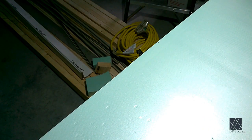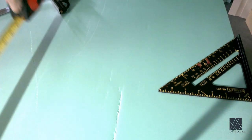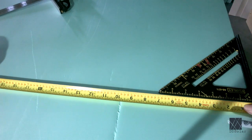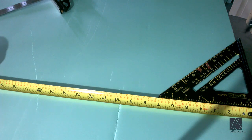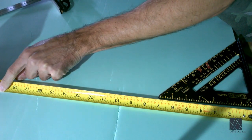And then I'm going to go about 45 inches behind that, and I'm going to make another mark. And I'm going to use that to help keep my other line straight. Okay, so now I'm going to move my camera over this way. And now I'm going to measure 19 3/8 inch again. But I'm going to make sure that my tape measure is straight, because if it's not straight, I won't get a good measurement. And of course, foam board isn't necessarily guaranteed to be square, but it's just foam board insulation. We don't have to be that precise. So I'm going to come up here to 19 3/8. Make a mark.